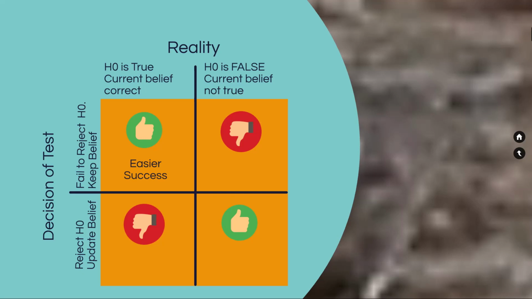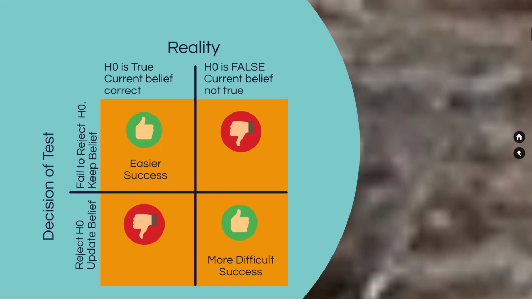You kind of started at the finish line. You already had the right belief and you weren't able to get any false information, right? You weren't able to be persuaded to give that up. That's kind of an easy thing. The other success, I call this the more difficult success, because you're starting with a false belief. Your current belief is wrong, and you were able to go out into the world and find information that was convincing enough for you to give up your current belief.